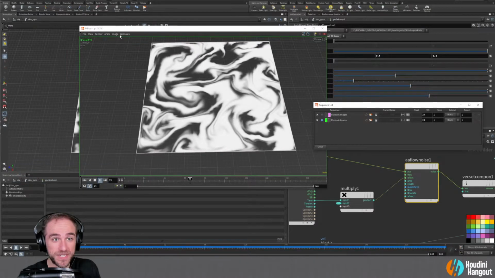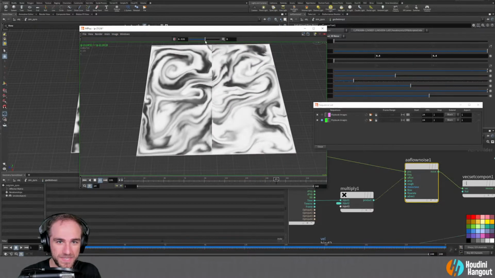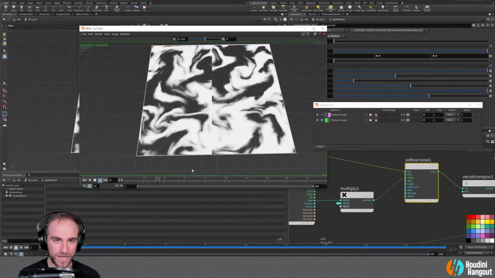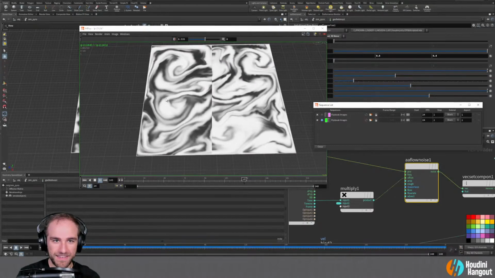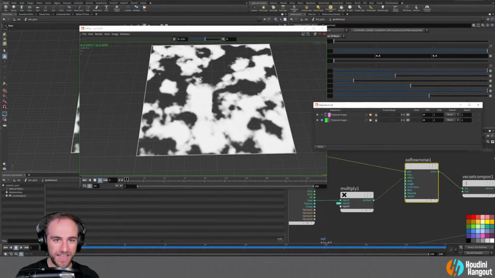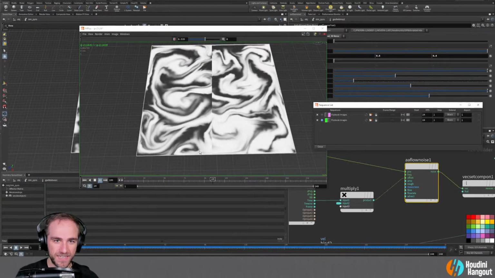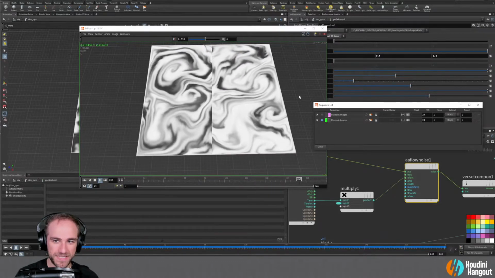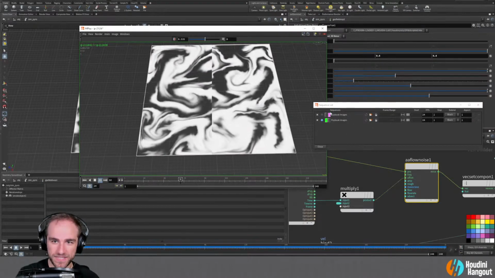So what you can do here is you can also come up here to compare images, and then we can see the difference between the two. That's kind of nice as well. Which one's which? The left is the new one. This is the old one. There's a little bit, that's kind of interesting. I like how some of that stuff is actually happening in there. I think that's more interesting. It's getting some interesting swirls going on and stuff. So I'm going to stick with that. That's cool. There's always something to learn here.